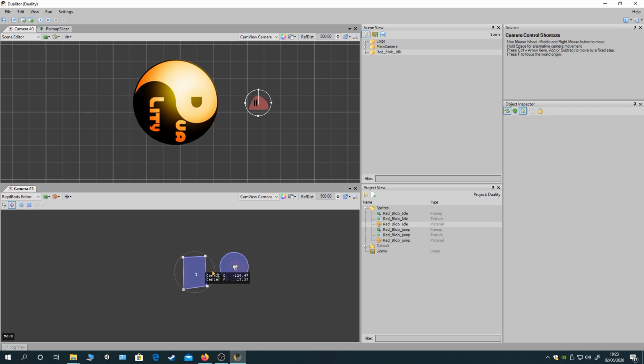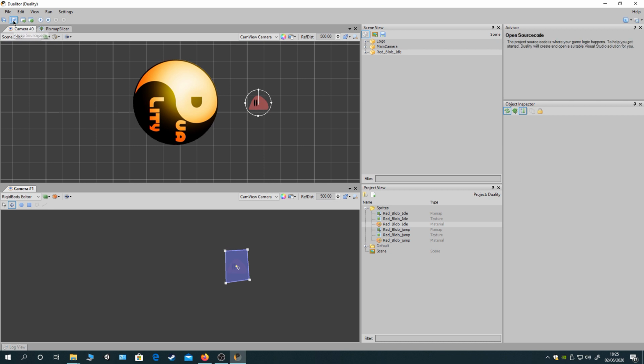And you can have more than one collision shape per game object, and you can delete this if you don't want that. Highlight it and press delete, and then you can move this just here. Now to go into coding, you press this button here which says open source code.